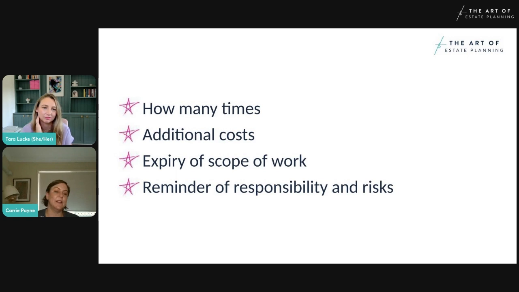So similar to what we were talking about at the start, talk to the client about how many times you're going to follow them up, if there are any additional costs if they want us to keep chasing them, and if that expires at a certain point, including a position around if their circumstances change or the law changes. You want to make it really clear that if they come back 2 years later and want to sign the documents you've already drafted, those documents potentially are no longer appropriate. And then also a nod to our obligations to remind the client what happens if you don't have valid documents in place. Again, there's obviously some noise around this in terms of ethics, but I think it's a really good reminder for the client.